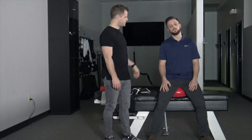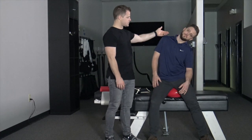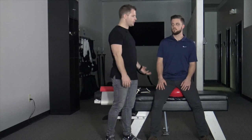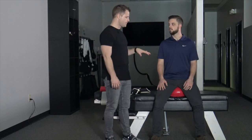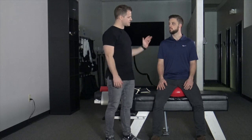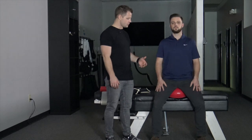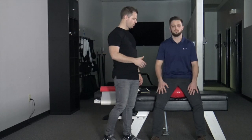Bring your ear to shoulder as much as you can. That's warming up all that spine, getting spinal fluid going. Your spine doesn't have its own blood supply, so it relies on spinal fluid to nourish it. When you sit all day long, you don't nourish it. So this is so essential. This tool I use with almost every spine problem because it just gets it moving. So the side-to-side one, you can do a front-to-back one as well, and you can also do circles. You can go over to the wobble exercise video and show you in depth how to use this tool effectively.